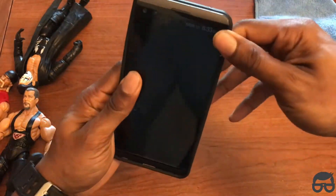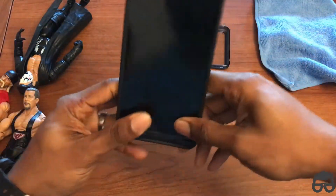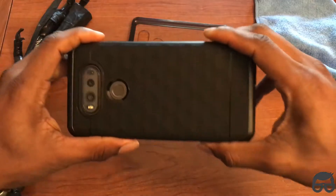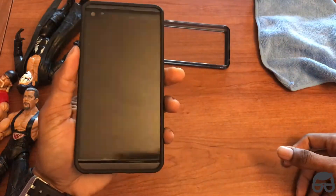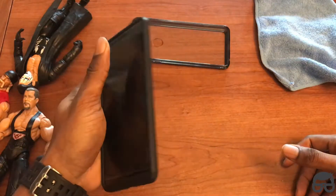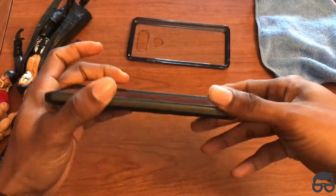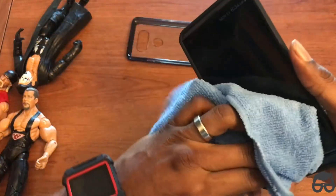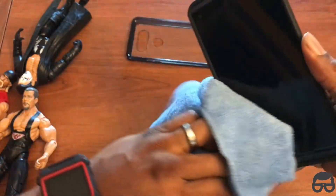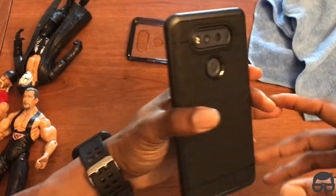Alright, let's just clamp it on real quickly. Okay, nerds, I can't even lie to you — it really doesn't look that bad. It has this slim profile to it and at the same time I can tell that it's maximizing protection. Because at the front of it, the bumper is raised up. So if your phone happened to fall face flat on the screen, it's definitely going to get that protection. And in addition to that, the grip at the back will definitely help to minimize accidental slip.